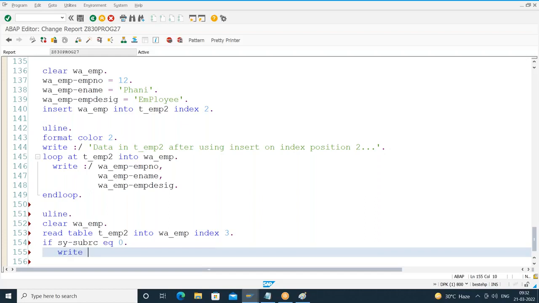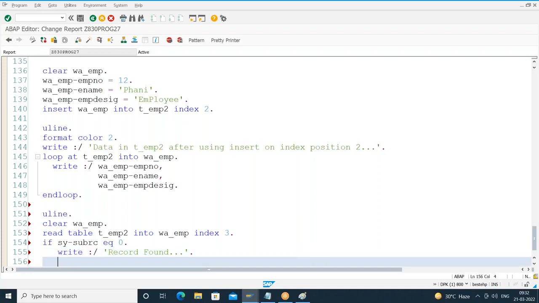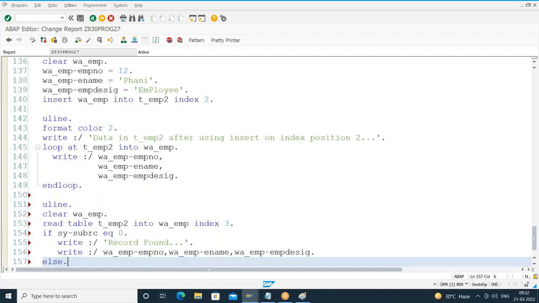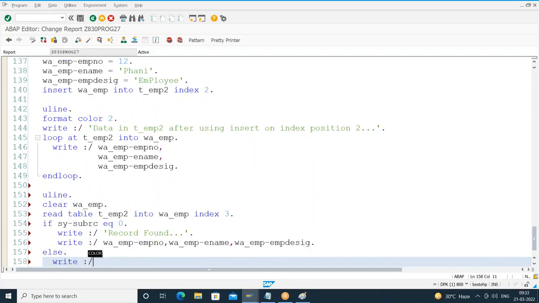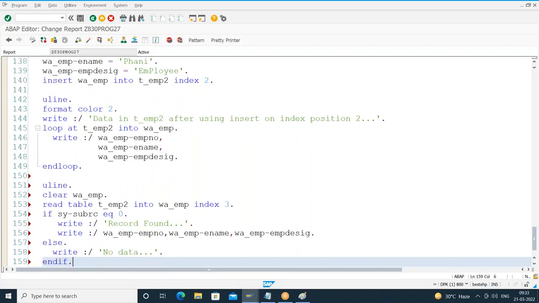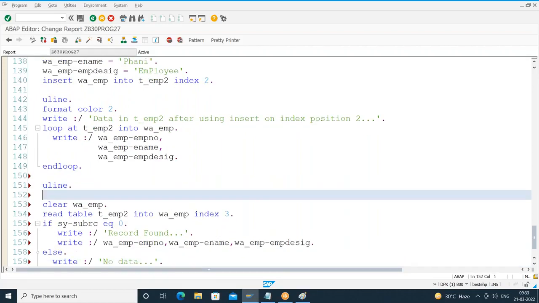So I'll give a message here: write 'Record found'. I'll print the data from the work area, W_EMP-employee number, and all the fields, employee name and employee designation. Else I'll say 'No data', and I'll give some color here.